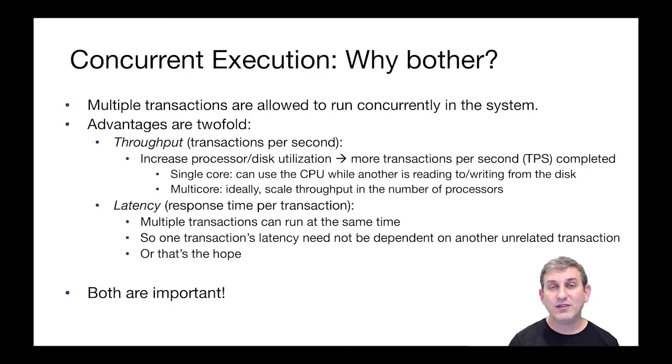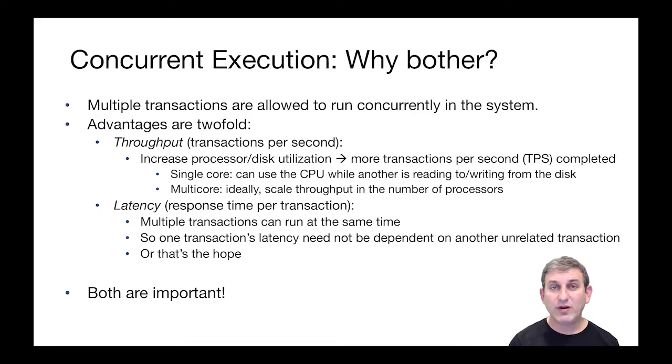Well, there's two advantages to allowing concurrency in the database. The first is throughput. We're going to be able to do more transactions per second if we run multiple queries at the same time. Why? Because we're going to increase the utilization of our disks and our processors. The basic idea is that there's parallelism even in the simplest of computers running a database. So take a single core computer, a computer with one CPU that can only execute one sequence of instructions at a time. It can run while its disk drive is going and reading or writing data. So there's already parallelism between a single core and the disk drive.